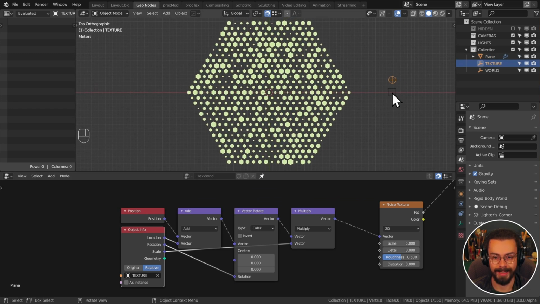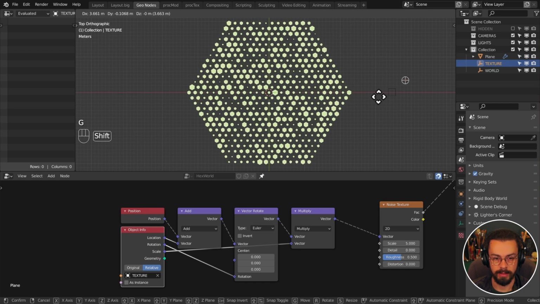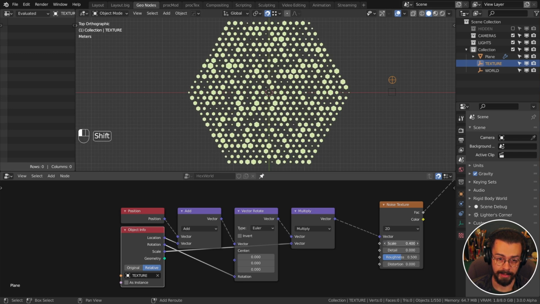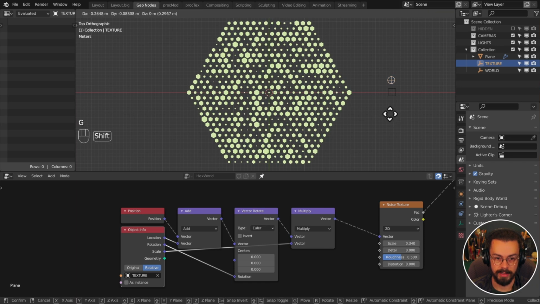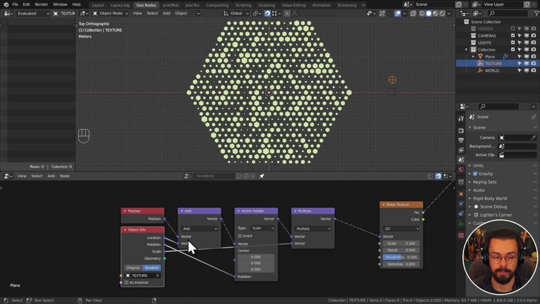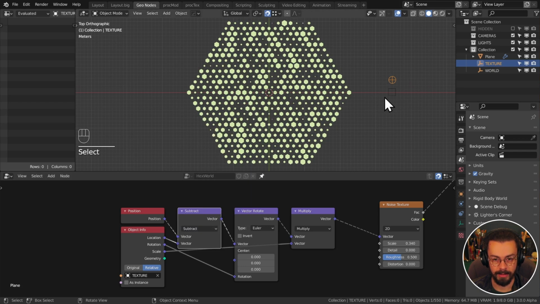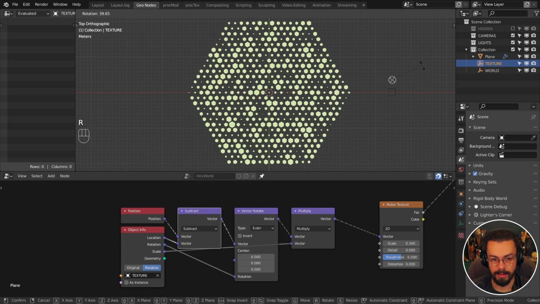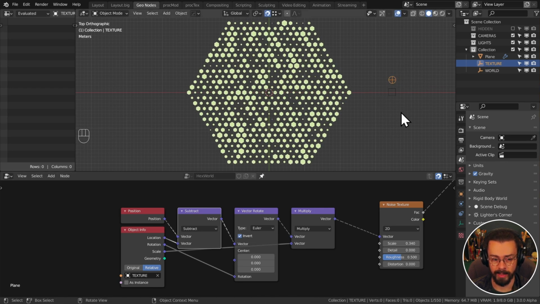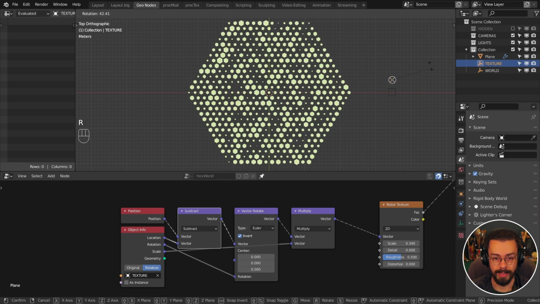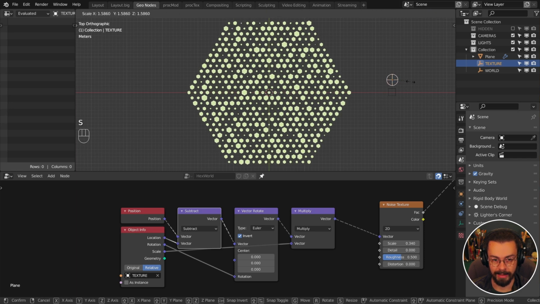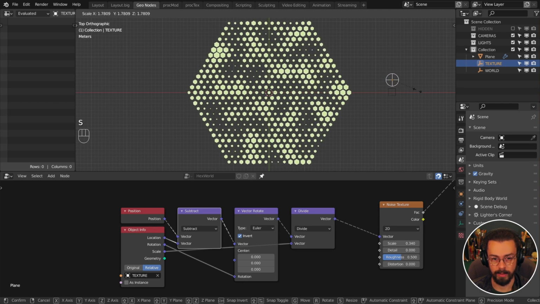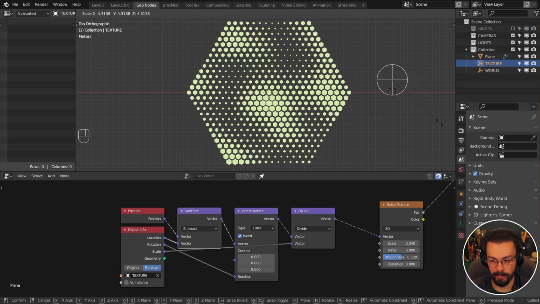All right, now let's look at what happens when we do stuff. If I move my empty to the right, the texture is changing too fast. So let's reduce the scale down to 1, maybe even lower here, 0.3-ish. So if I move it to the right, the texture goes left. So I need to change this add to a subtract. And now we can see that this goes in the correct direction. Cool. If I rotate it, it's actually rotating the wrong way. So let's invert that vector rotate. And now it rotates correctly. And what happens if we scale it? Well, again, I want it to go the other way. So let's set that to divide. And now you can see that we have a nice little control following our empty.